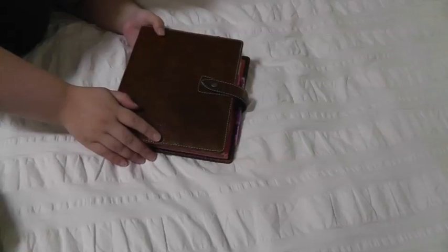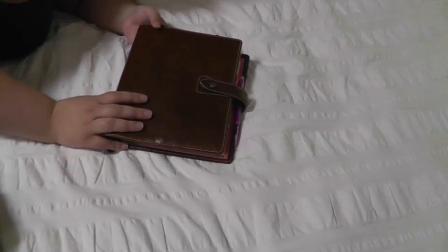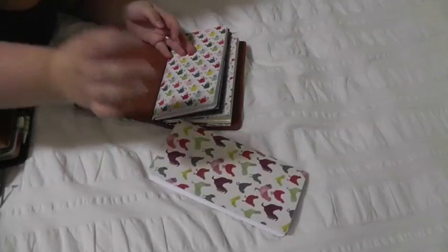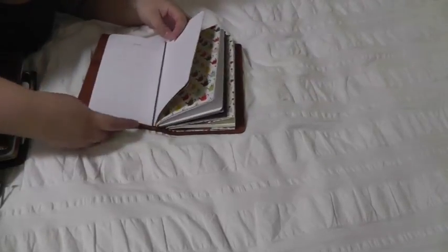You get to the end of a year and you want to, or even just the end of a month, depending on how much you want to keep in your system at a certain time, if you're taking out the old ones, they're just a bunch of individual sheets. Whereas in a traveler's notebook, once you're done, you pop out the book and it's already ready and archived. It's already stitched together or stapled together, depending on what kind of insert you have. And you can just pop this into a box. You don't have to worry about individual sheets of papers. You don't have to worry about losing something or it making a mess or finding it appropriately. It's much easier to store.